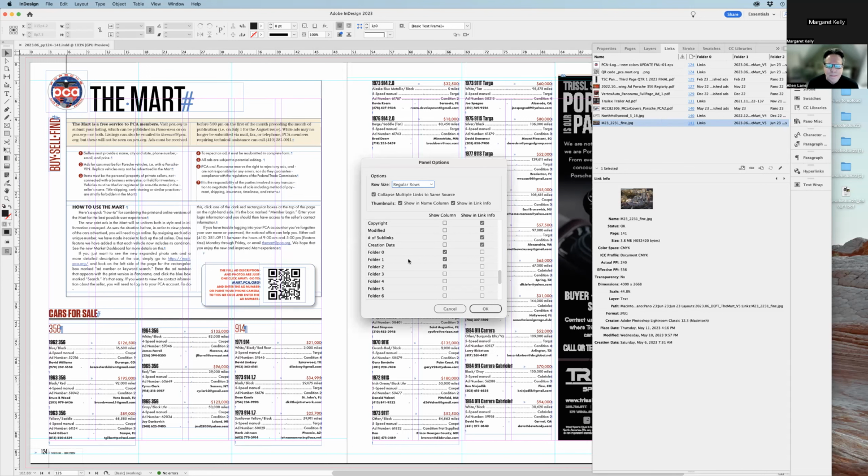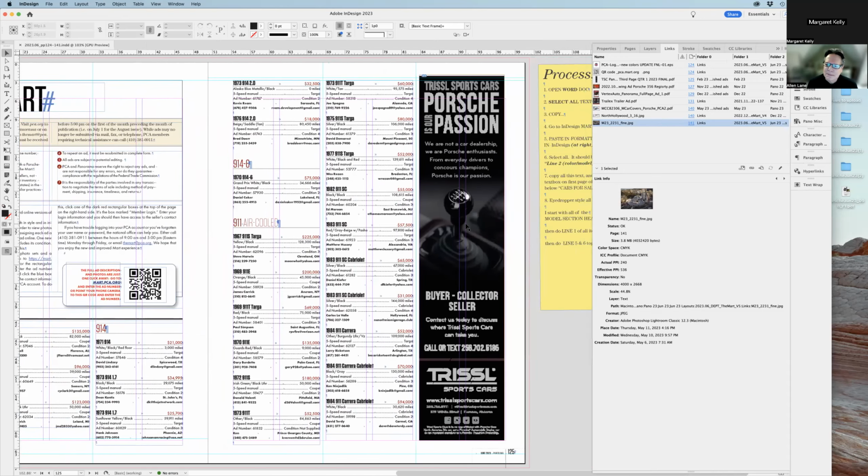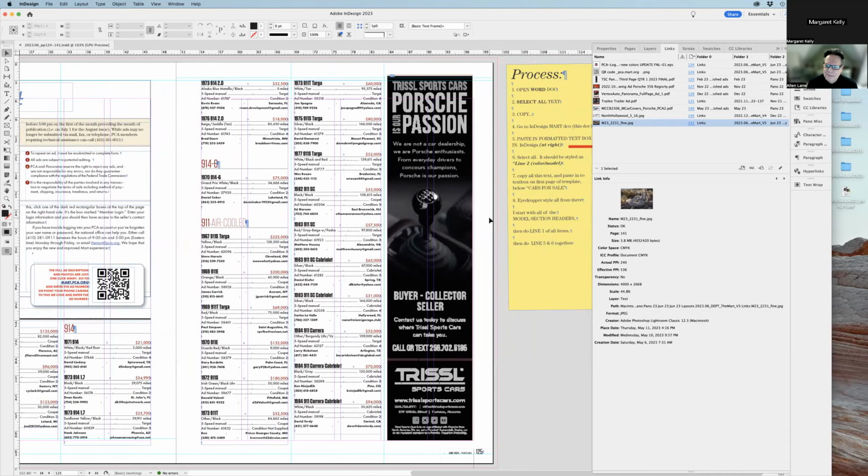So you actually place the ad into the InDesign document from the old issue. You don't drag it over? Yeah, I do drag it over. But these folders just tell me where it's located. Let's say an advertiser wanted to make a change, and let's say it's something that we built and not furnished by the customer.